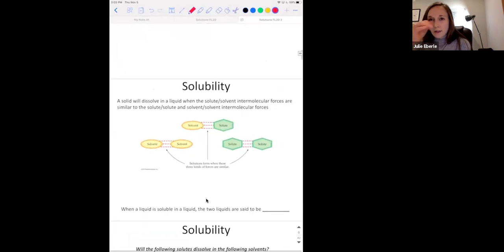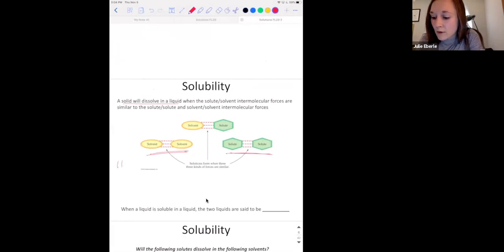So the basis of this, to get a touch technical: why do polar things dissolve in polar solvents? It's because their intermolecular forces are similar. And that's exactly what this sentence is saying. Essentially, a solute will dissolve in a solvent when you separate the 2 substances and you have pure solvent and pure solute, like the example in this figure down here. When you have the pure substances, you have to look at their type of intermolecular force.